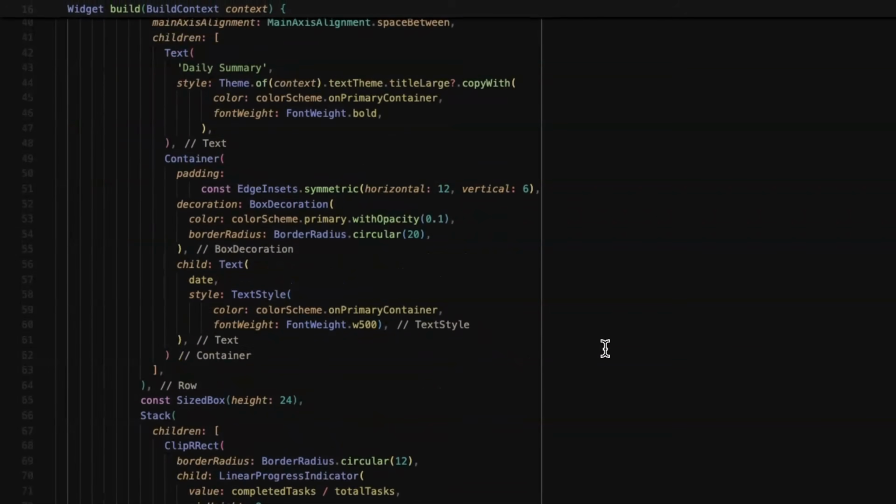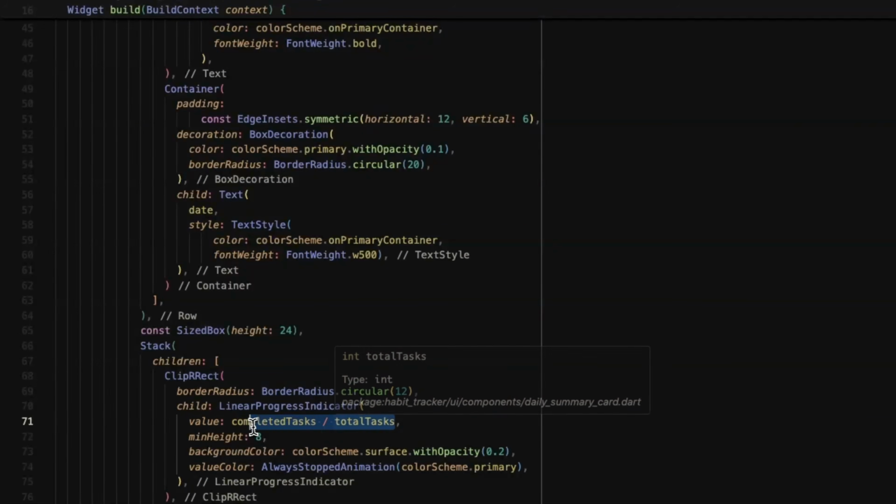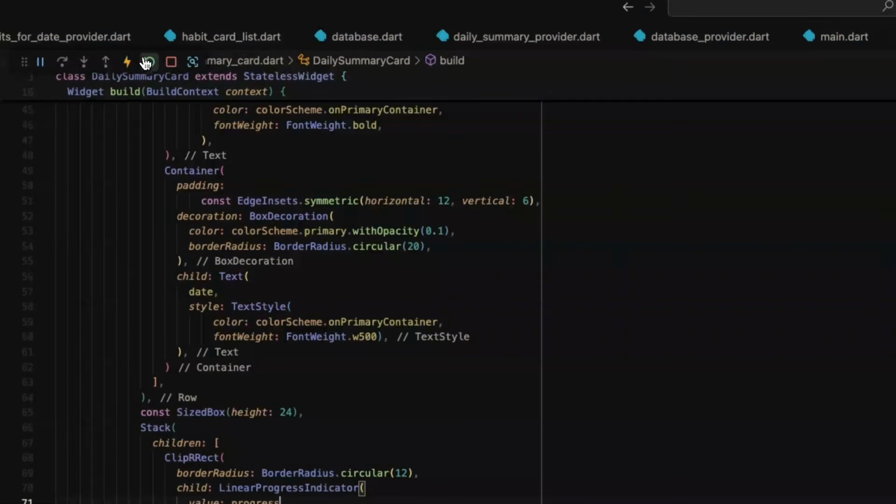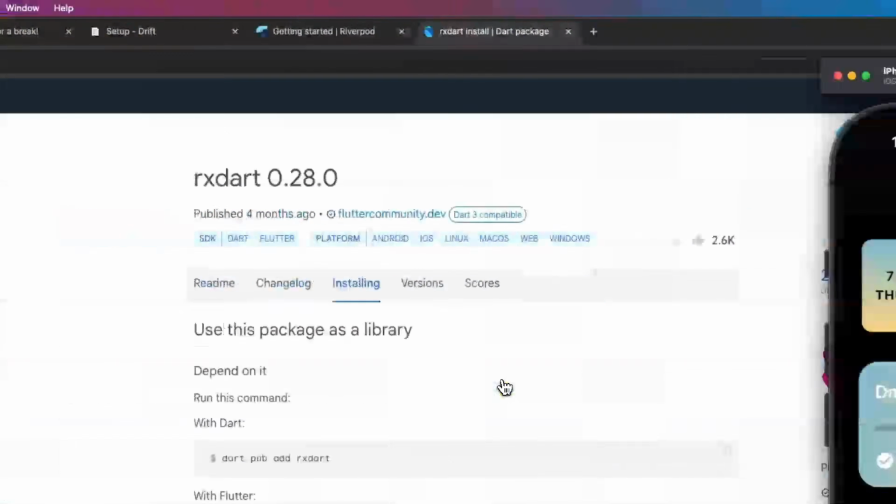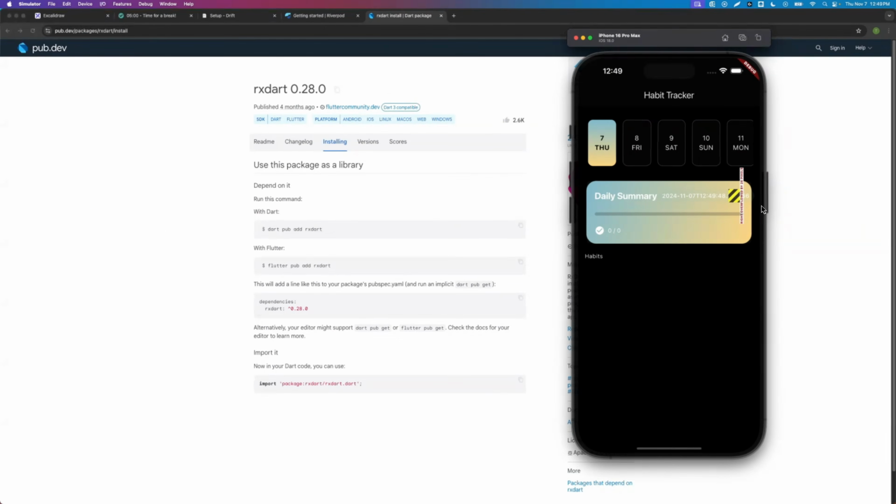So then we'll replace this progress with the value here. I think that's why it's shouting there. Okay, it looks better. Now the date is screaming. So how do we fix the date?